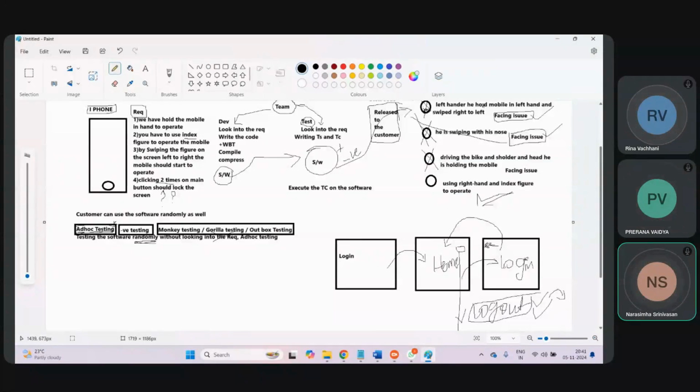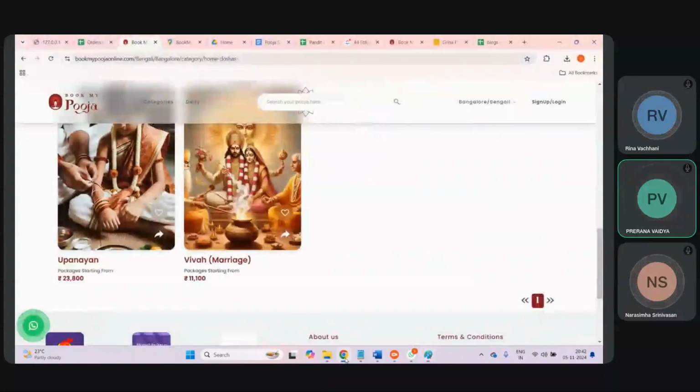But if you are clicking on the browser back button, what should it tell? It should suggest to you, hey boss, you already logged out. Please enter your valid username and password. Click on the login button to log into the application. That type of error message it should show. If it is driving back to the home page after clicking the back button, then there is no value for my logout. Understood or not? Understood, no?